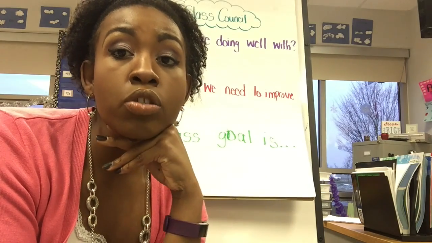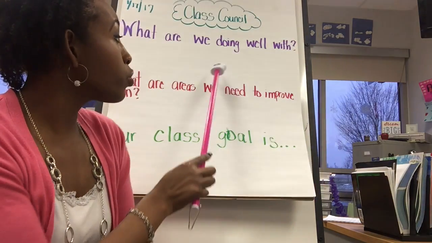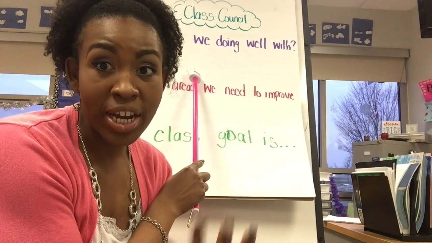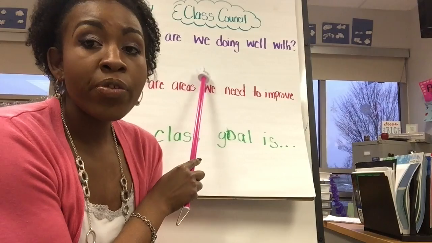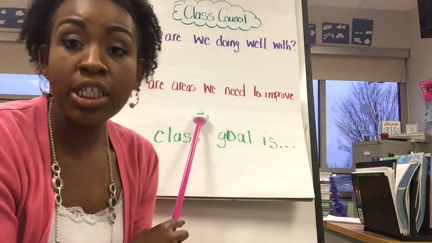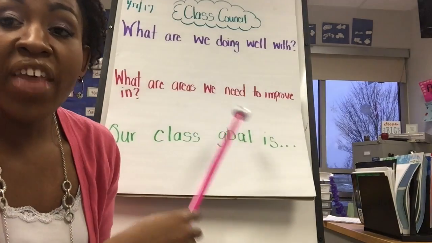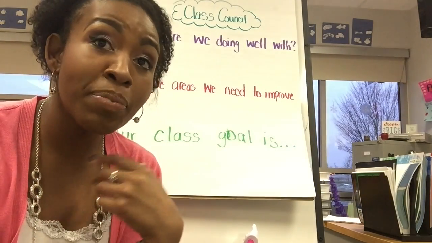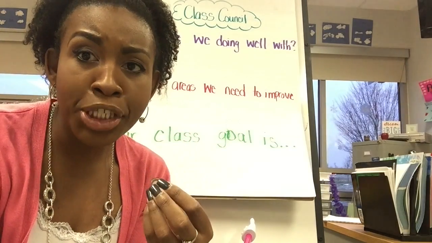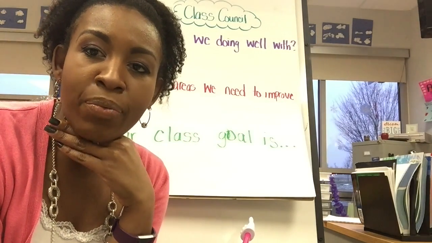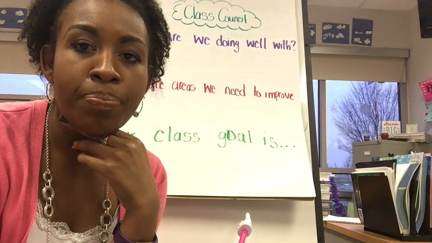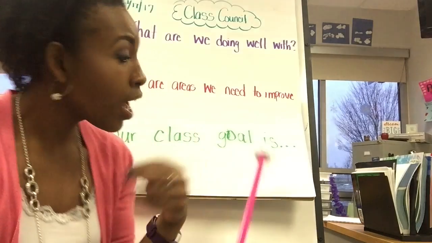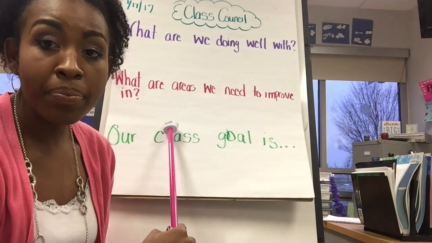Okay, so the second thing, after we have what they're doing well with, I'll write it the first time. When the kids run it, I have the kids run it and write it down. But when we're finished with that, I talk about some of the things that we need to improve in. So that could be, like I said, not necessarily academically. There could be some behavior things. It could be something as simple as being kind to one another. Things like that that will help build our classroom community. So again, I have them turn and talk. And then we decide on 2 things that I could put down here, okay?